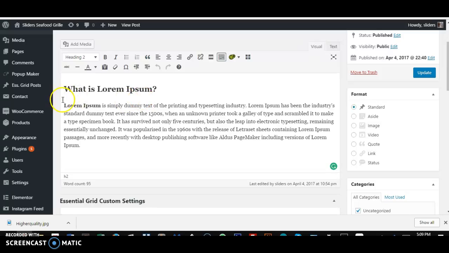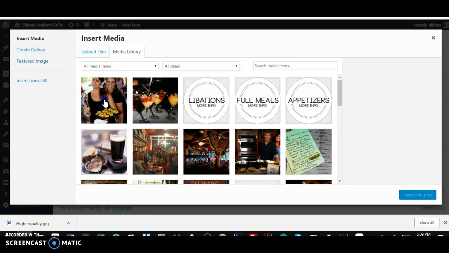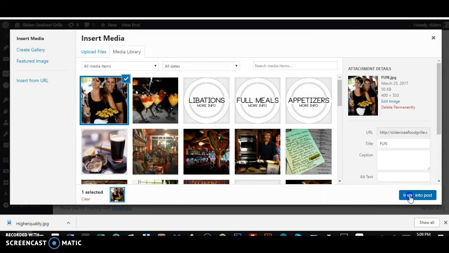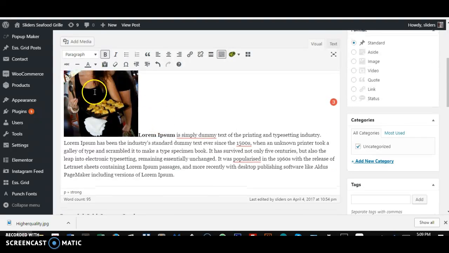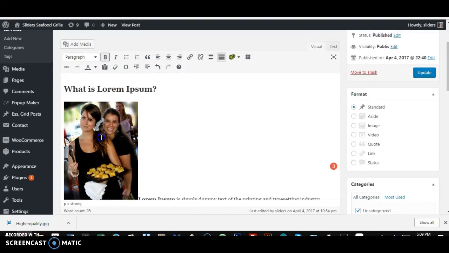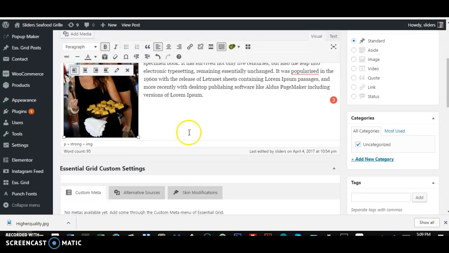Okay. Now, if I wanted to edit that, one of the best ways might be to add a picture. So I'll go over here to the insert media button, and let's put this nice picture in. It'll give us some options on this picture if we hover over it or click on it, and what I want to do is set it off to the left and have the text wrap around it.